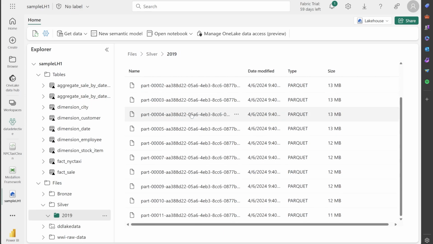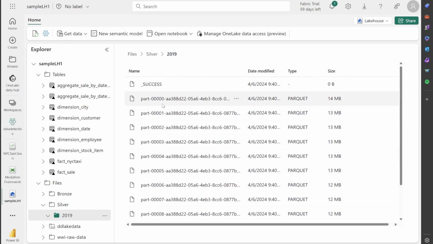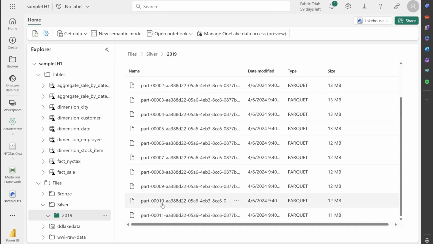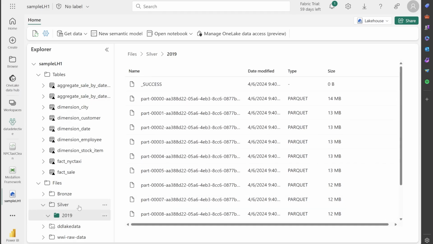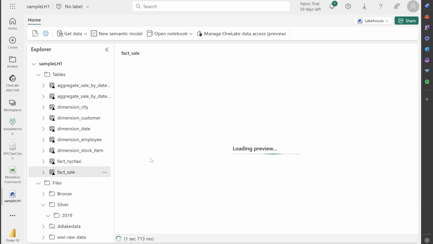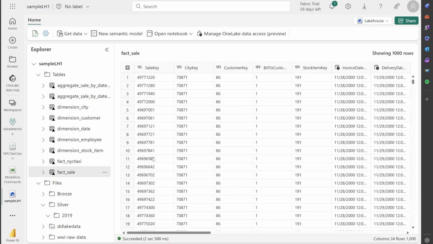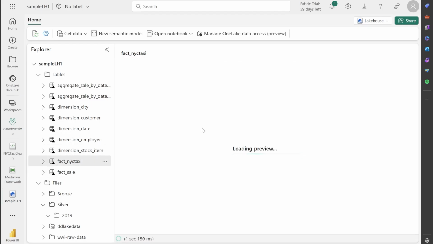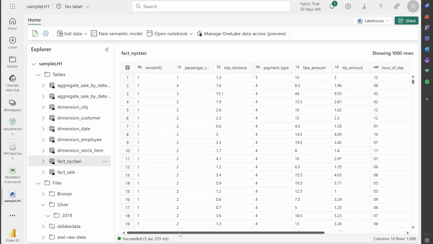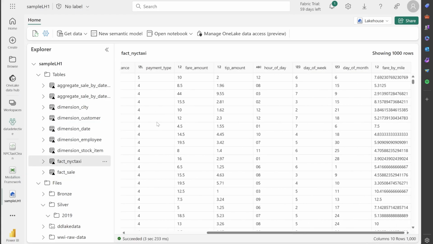And you can see that I have my data written into that Parquet file format. And I also have my fact sale that was created from that aggregation that I put in. Not this one, the New York City Taxi. So fact New York City Taxi. Now I have all this in a table, and I can start performing analytics on it right away.